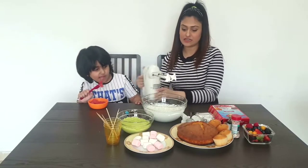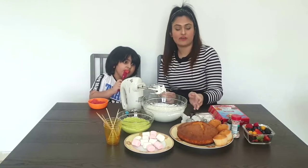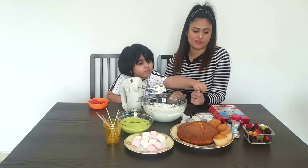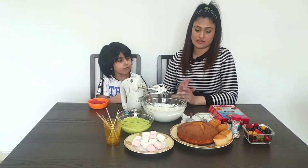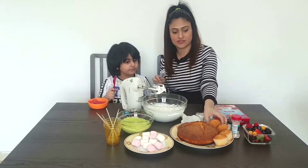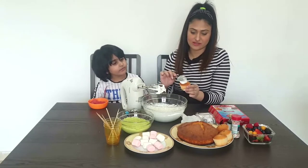But I will make it green for the cake. So I'm just going to take some white out before, so I can use some of them on my marshmallows and my cupcake also, because I'm not going to keep everything green. Some of the things will be white or in different colors. So I'm just going to use this normal spoon, because as I told you, I'm going to use very basic material.